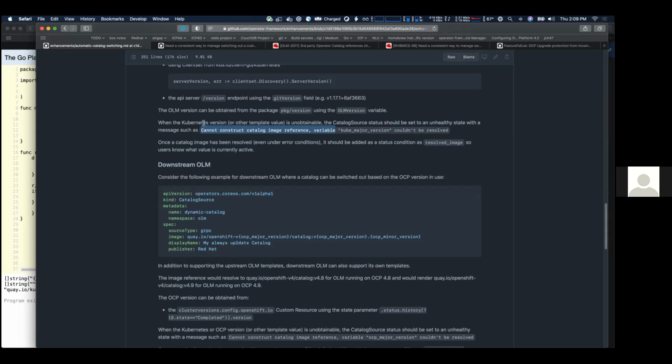And also, I think the status section should not only include the successful path, but also the unhappy path. It should dump out, here's what I think I've computed the value to be, this is the value that I've resolved, because some pieces may be resolvable and some pieces may not. Being able to see a visual representation of that would be useful. But the important part is making sure that minimally there's an error message associated if you can't resolve the information. And if you can't resolve it, that means you have to stop reconciling at that point. There's not much you can do beyond that because there's no image for you to pull from.